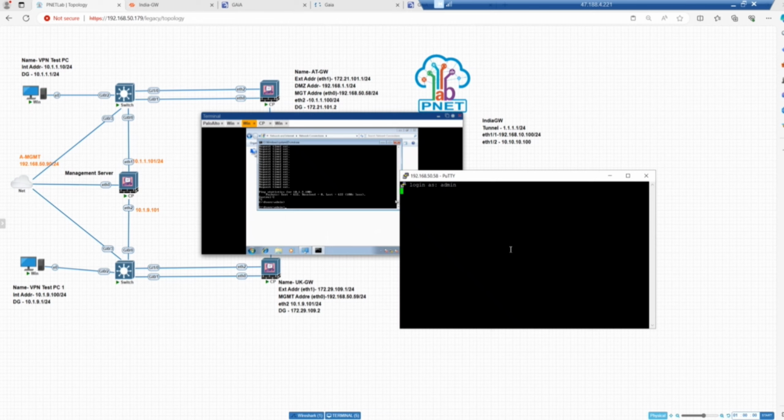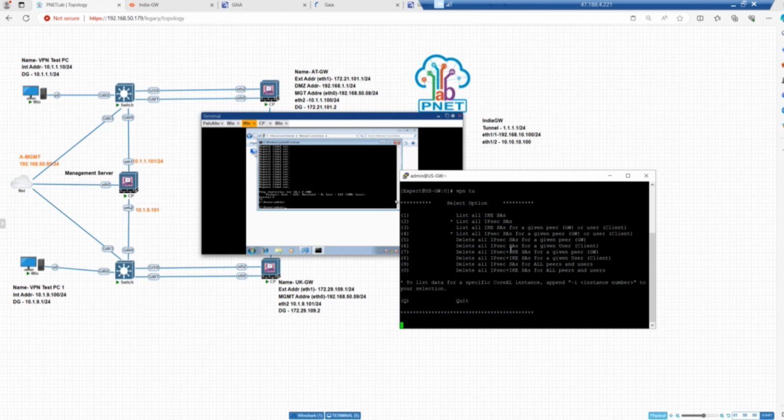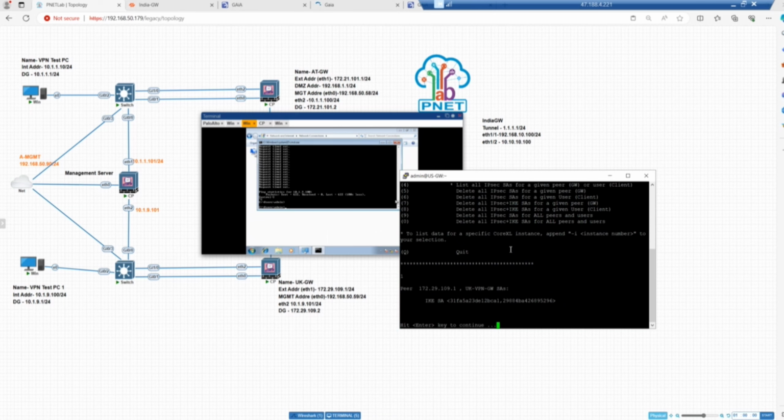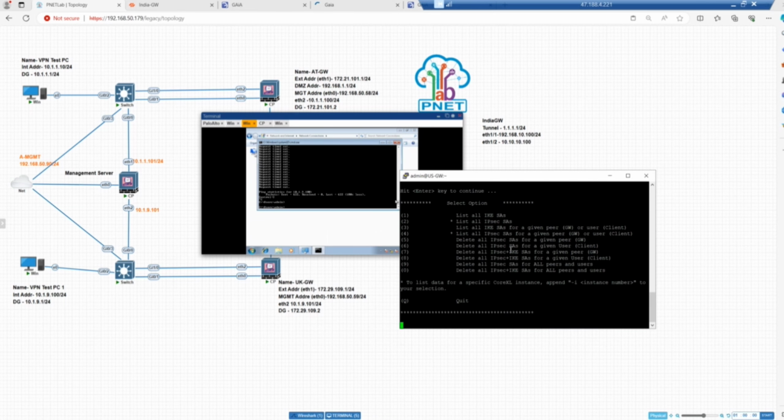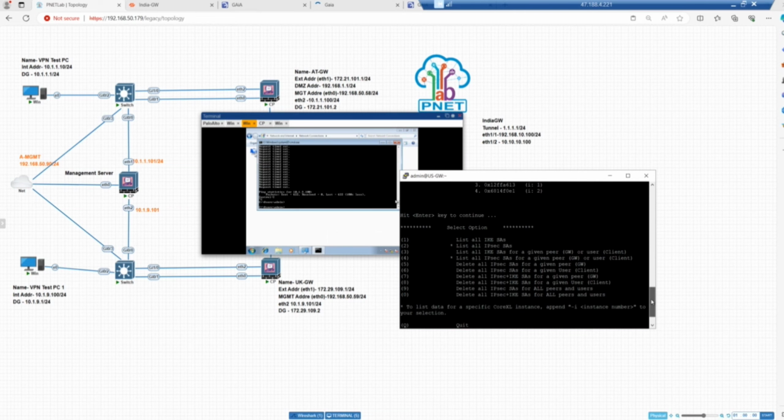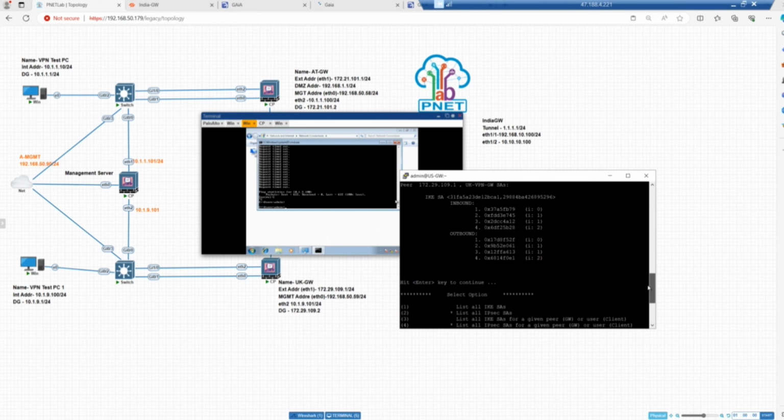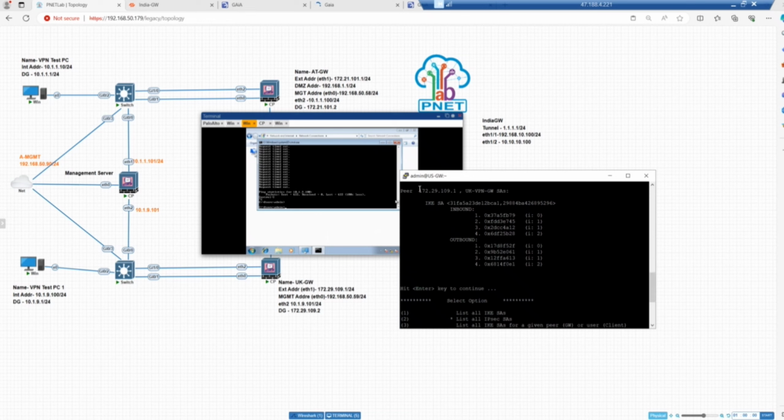If everything looks good, let me just give the password for expert mode, and vpn tu and check SPI 1 and 2. So SA looks good. You can see SA is formed, that means the tunnel is there with the other side. Okay.